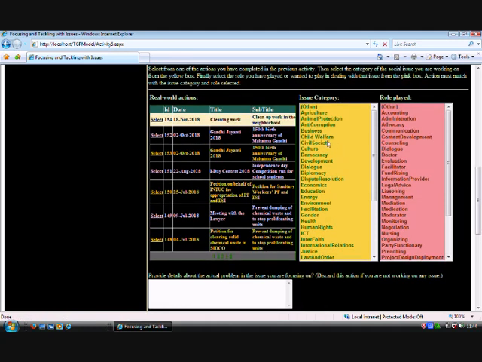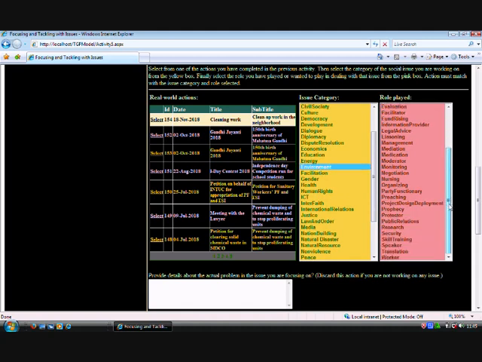and select the category. So in this case, I am selecting the action cleaning work associated to the environment, and my role played, say for example, worker.